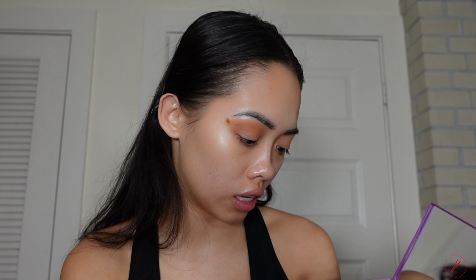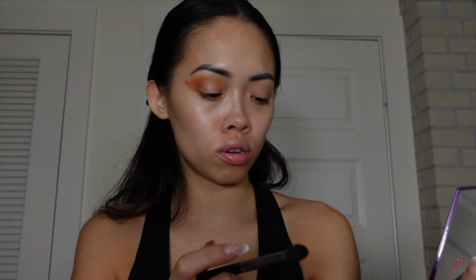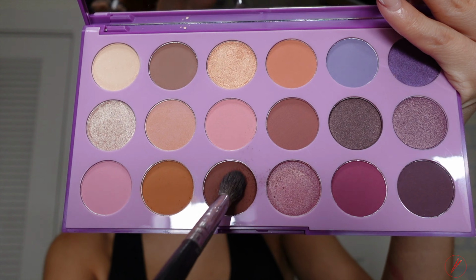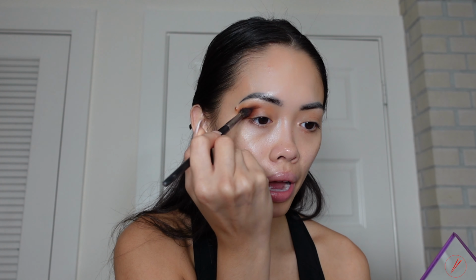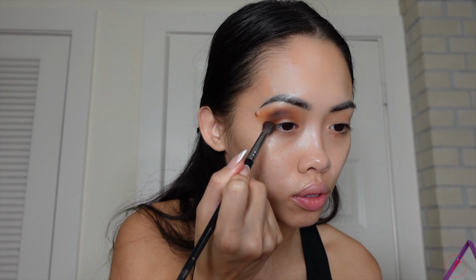Next, since it's a spider look, I'm going to do a little bit darker in the corner. I'm gonna use this darker brown on the side. When you get the shadow, it does have a lot of fallout. But I'm not mad. The palette was only $12, so I can't really be mad. You know what I mean?